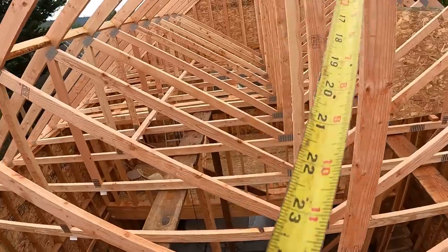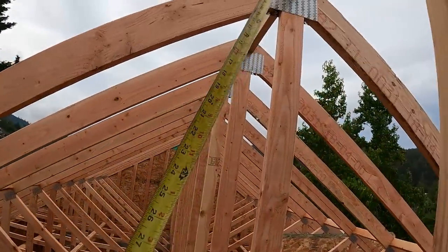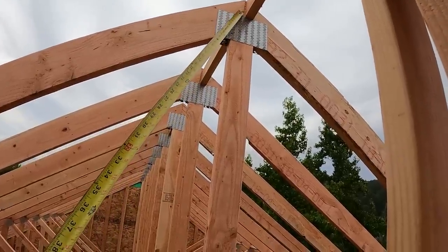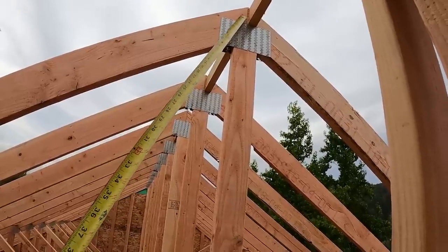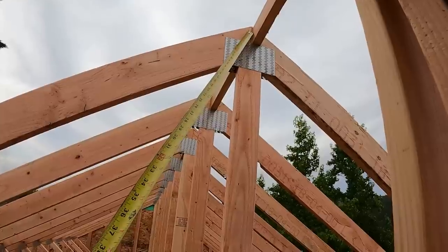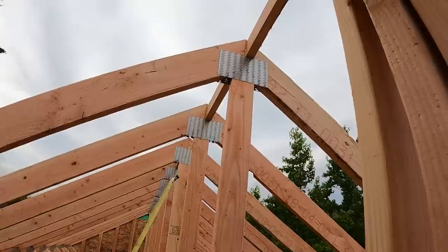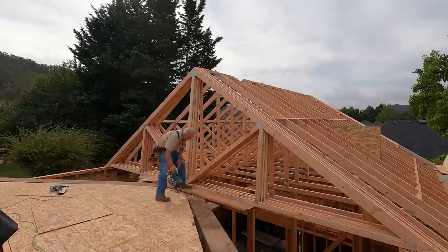And they even went so far as to up here at the peak, which is a very, very critical connection. Can you see that they held it down from the top a little over 3.5 inches? That's so a peak block can toenail directly into the top of that truss without glancing off of the gang nail. It's just a little extra touch that means so much. And when you find somebody that does something like that, you gotta stick with them.